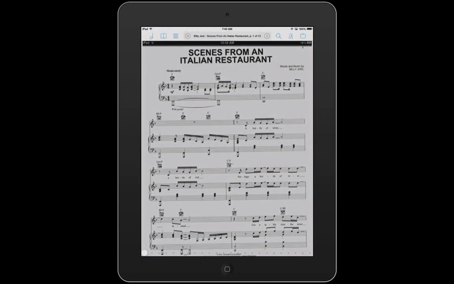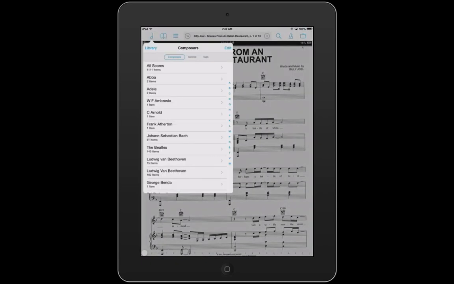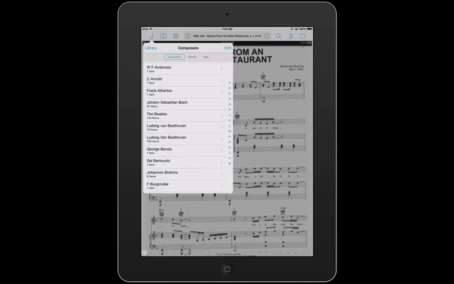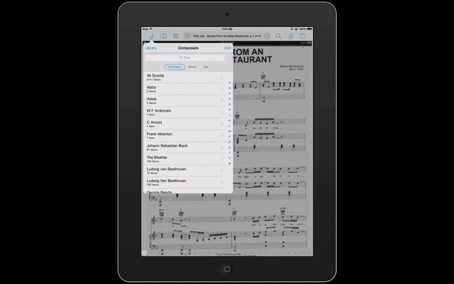The top left over here: when you originally buy the application, you get a few pieces of sheet music for free, and they catalog them by name individually. They have a set list of composers already, and a list called All Scores, which you can see at the top is the first item. It has 4,111 items. Just to give you an idea, that is more scores than I could probably fit in my truck in paper form, so it's quite amazing. But anyway, this gives you a list of all your items.